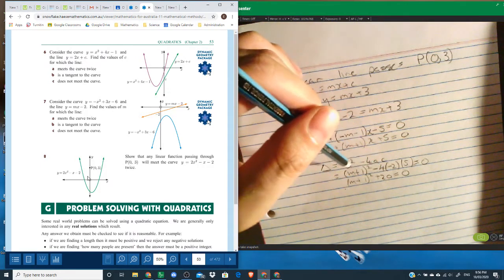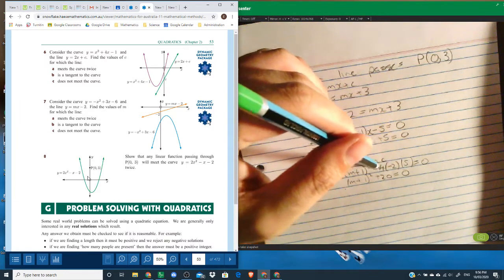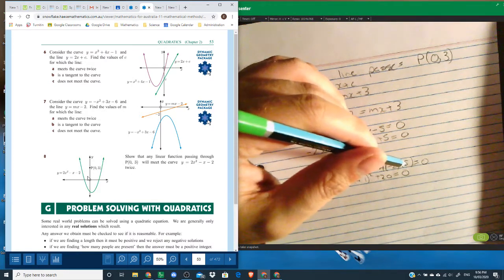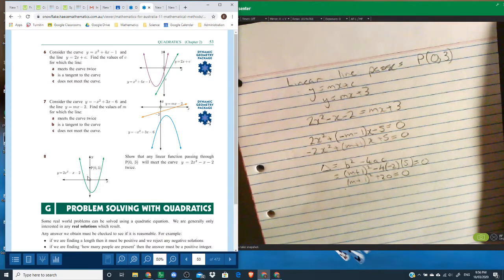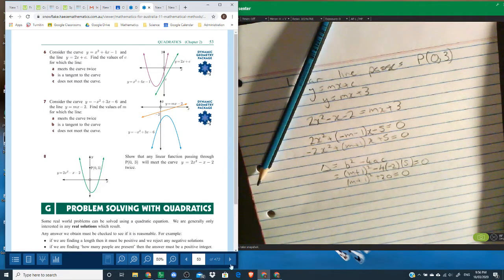Minus 4, b squared minus 4ac. I do not believe a solution, I'm done. I think there might be a mistake there if I don't see it. A quick look at the solutions, but I don't think they're going to tell us, because we have to do it for all cases.